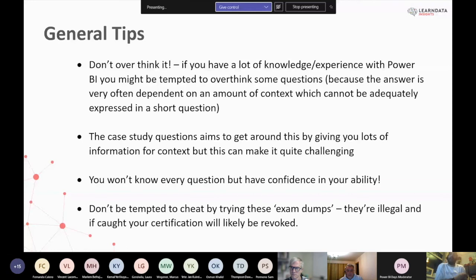Cool. So that was all I had. Any other questions to wrap up? No, I think there was a couple of other questions about more specifics, about which were the hardest parts, and is there any DAX in there? I've answered some of them in the chat. Oh, okay. Yeah, you've probably taken the exam more recently than I have, so you've probably got a better memory of this stuff than I do.